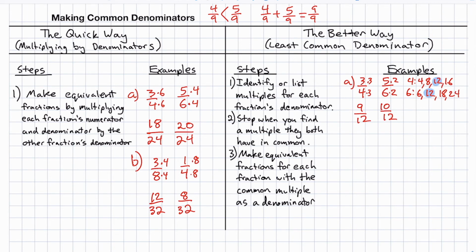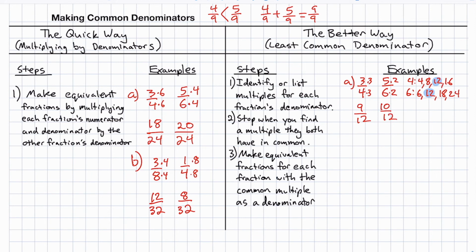Now, you will notice, right, these 9/12 and 10/12 and 18/24, we started with the same fractions and we found common denominators, but the common denominators in our second one are actually smaller. Those are the smallest common denominators they have. Now, the advantage of choosing smaller common denominators is just you have smaller numbers to work with. It's not going to get as big with your multiplication. You'll probably have less simplifying at the end of the problem. So I always recommend find the least common denominator if you can.